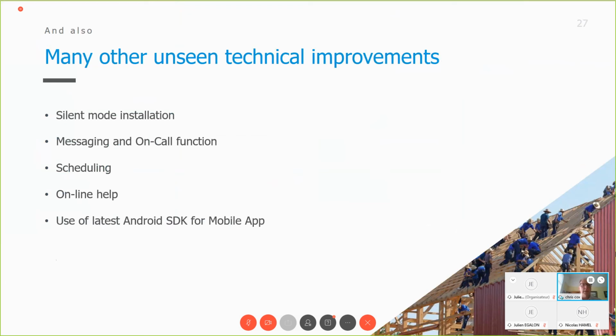We've used the latest Android SDK for the mobile app release. That means we've got the latest Android cybersecurity features and things like that. We've updated our Chrome support, and we've updated our Oracle and SQL Server support, and many, many other things. And so you can see when we create a feature within Panorama, that it touches many different areas. So the cybersecurity I've talked about across various different areas.